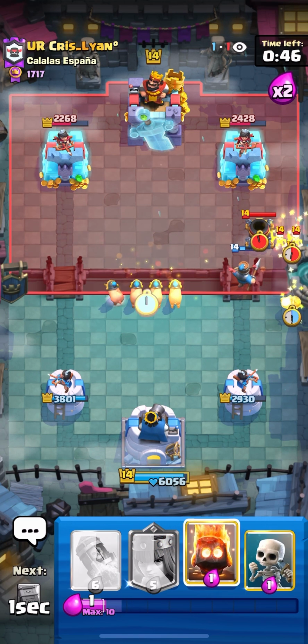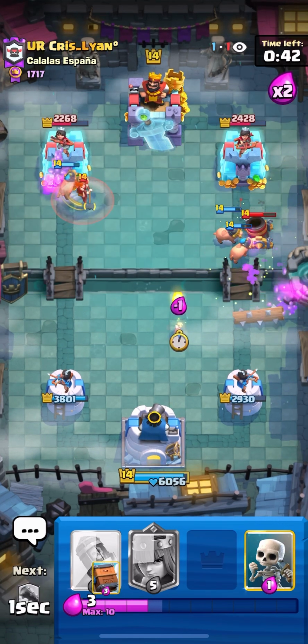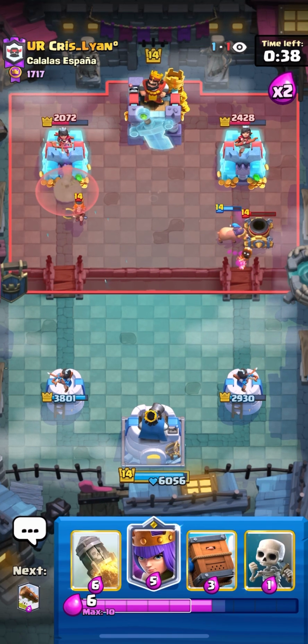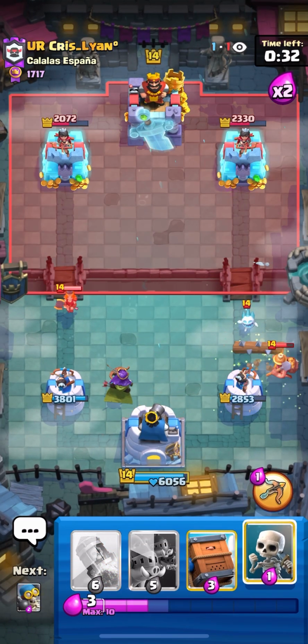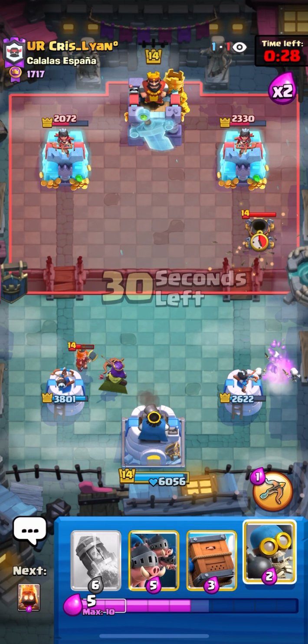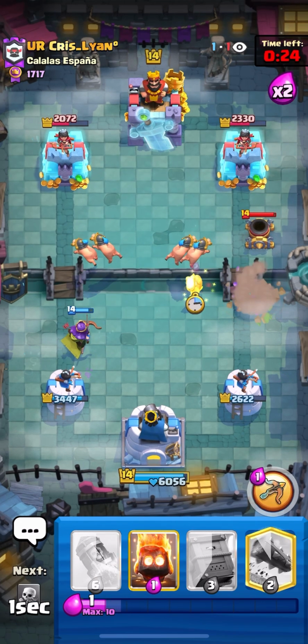I just need that contingency, just in case he builds up this massive push and I need something to kill the Phoenix. Let's go Fire Spirit here. And I have this Archer Queen ready in the left lane. And what it's going to do is give me that 3-card cycle starting now. So, yeah, I'm just going to go split Royal Hogs here and then Bomber as well once that mortar shoots.